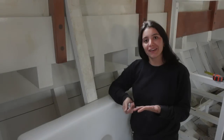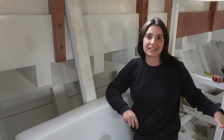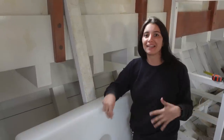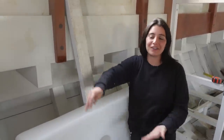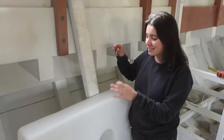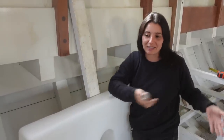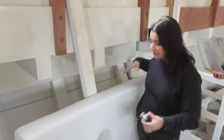We have now finally reached the point when all the ballast up to the tanks is in place, and we need the tanks to be in place so we can continue adding the ballast that comes after the tanks. Because we need to make the holes in the tanks here before installing them in place because it's easier. So we are about to do that.